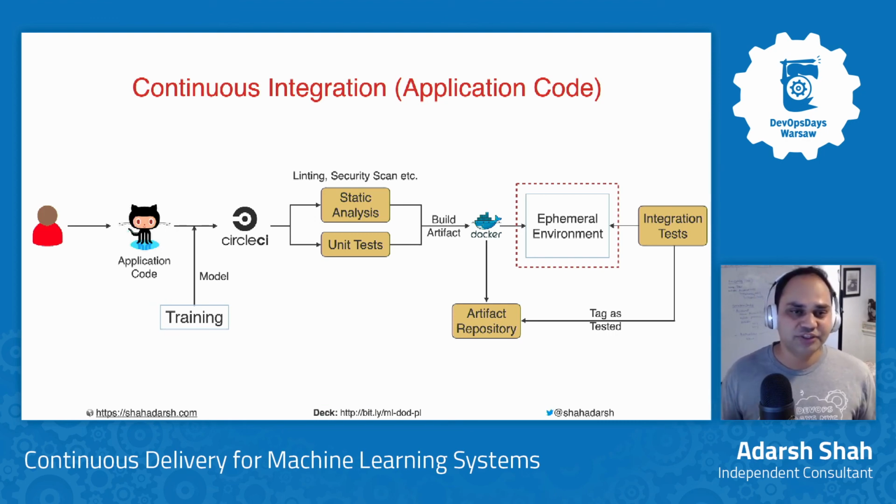So yeah, that's your CI that helps you keep the quality of the application code and find issues faster for your application code, right? And as you can see on the left, on the training step, you have the model that feeds into the CI as well. So your model is part of the artifact that gets generated.